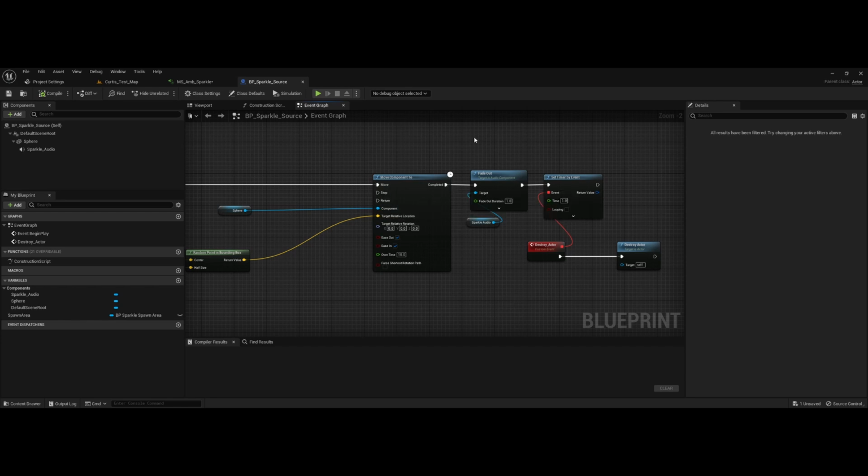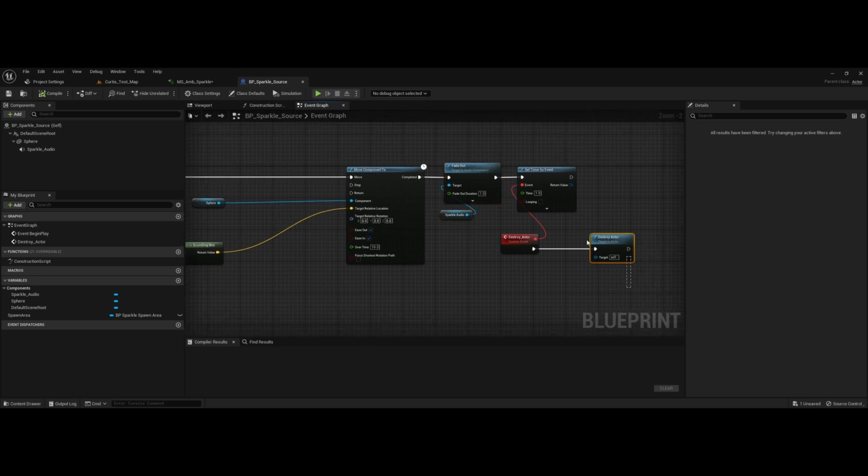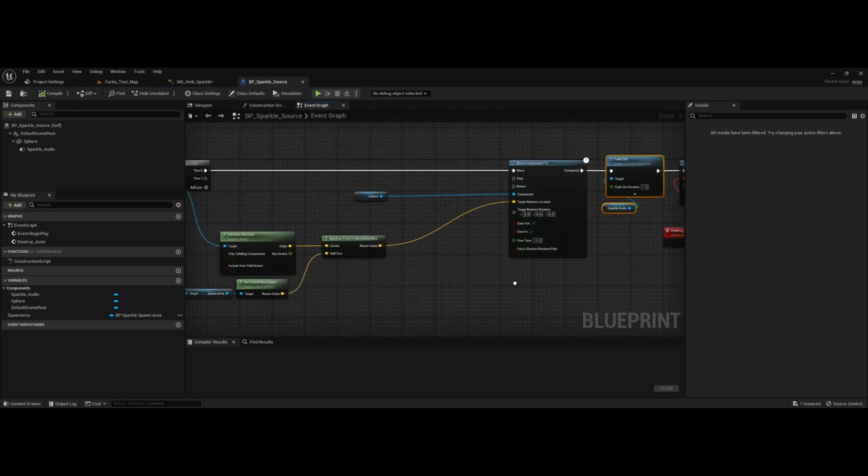When that's done, fade out the audio and then destroy the actor. Note that this fades out and destroys the sparkle audio component, whereas this destroys the entire actor. And I wanted to make sure we destroyed the actor after the fade out was finished so that you didn't cut out the fade on the audio component.